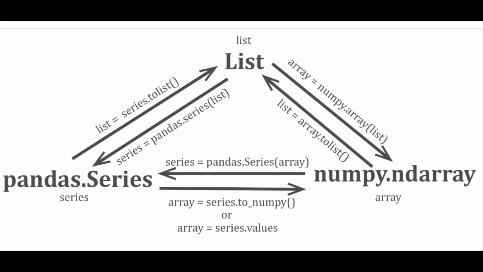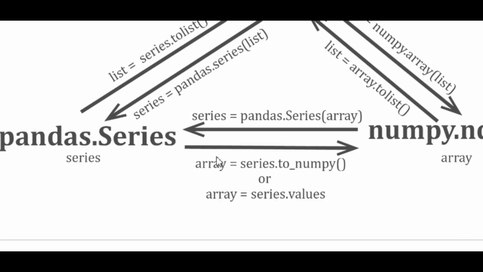Today we will look at one interesting topic: how to convert from a list to a NumPy array, from a NumPy array into a Pandas series, from a Pandas series back to a NumPy array, from a NumPy array into a list, from a list into a series, and from a series back to a list. These conversions we will see in this video. Without further delay, let us jump into the session.